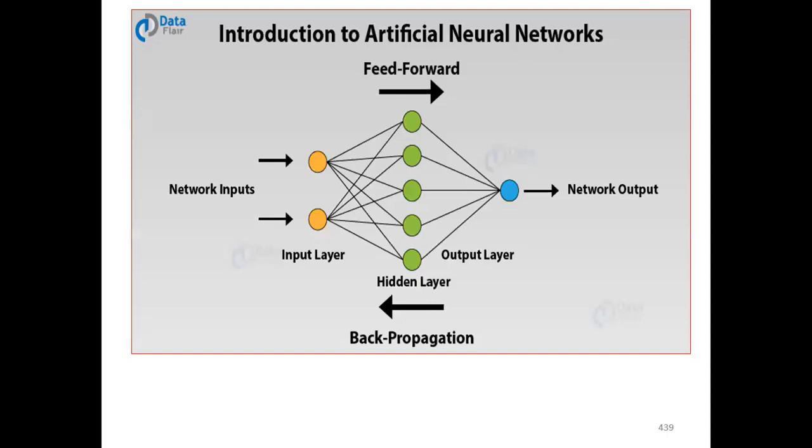In the same way, you can see how an artificial neural network looks. We take a number of inputs, an input layer, and a number of hidden layers. All yellow circles are input layers and green circles are hidden layers. From the input layers we feed the data, and we add hidden layers in order to increase the accuracy, and it gives the output to the output layer. If you go left to right, it is called a feed-forward neural network, and if you perform the reverse, from output to input layer, that is called back propagation, like forward engineering and reverse engineering.